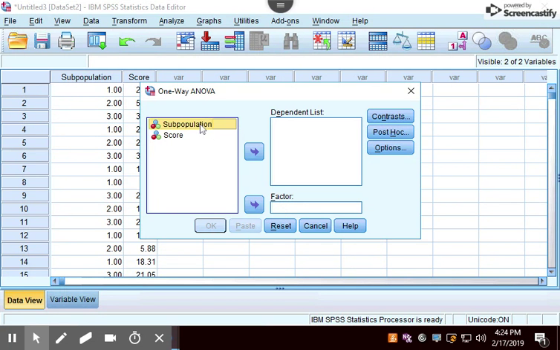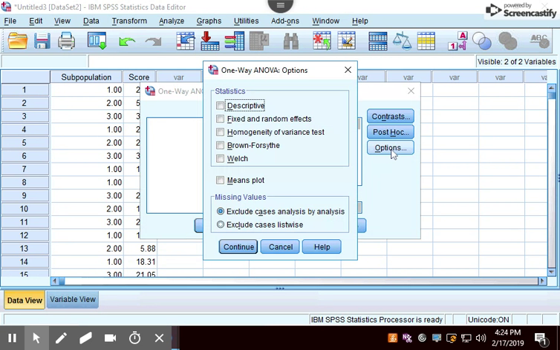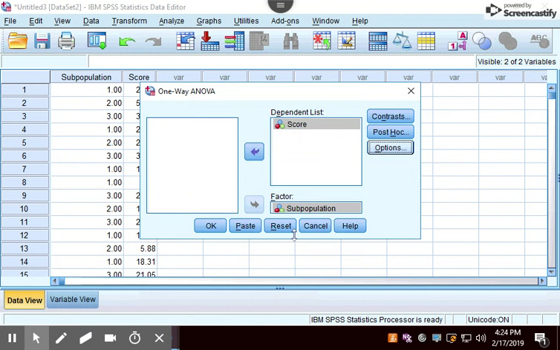For the purpose of this test, our subpopulation will be our independent variable, and our score will be our dependent variable. Click on Options, and we can choose the reports to be run: Descriptive and Homogeneity of Variance Test. Click OK.